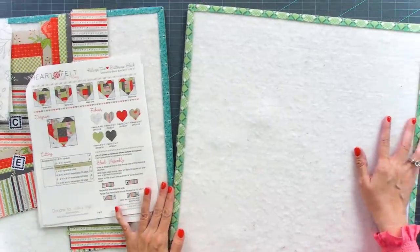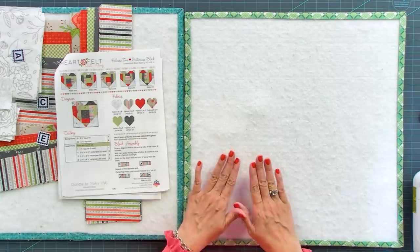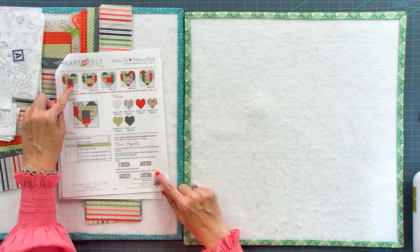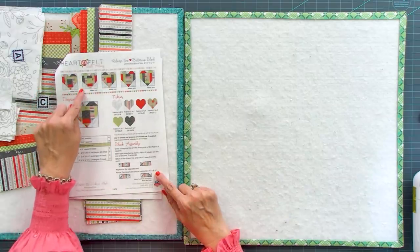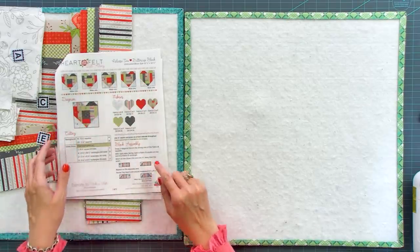So from here, what I'm gonna try to do is build the block on a board right here. And when I build that block, I'm gonna think about the whole block before I piece it. So I'm gonna go step by step and build it. Now, what I want you to look at is you're gonna follow this diagram to make 5 different blocks. So I'm gonna make block one, and that is what our instructions are written for. But when you get to these blocks, just follow this.